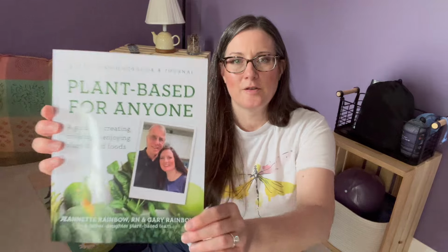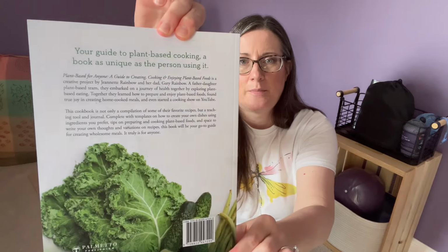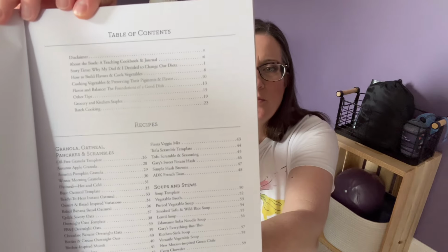This is the front cover here, and they have a really nice back cover that they did. And then in the beginning of the book, they have a very nice table of contents that they laid out for me. Because the table of contents is pretty descriptive, I think it's really good at pointing out where things are.